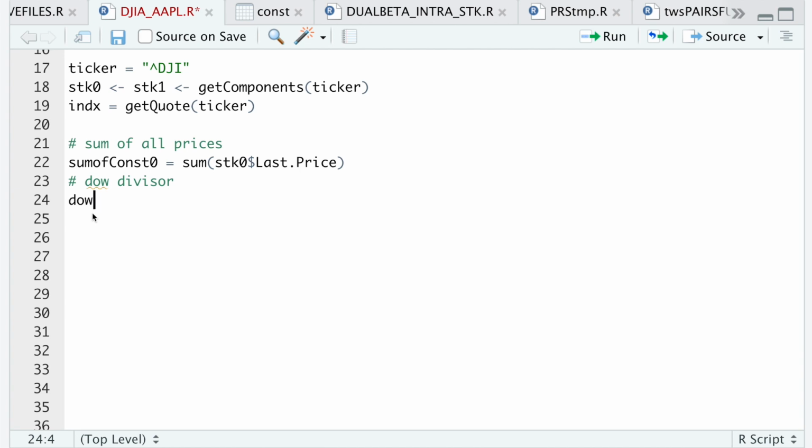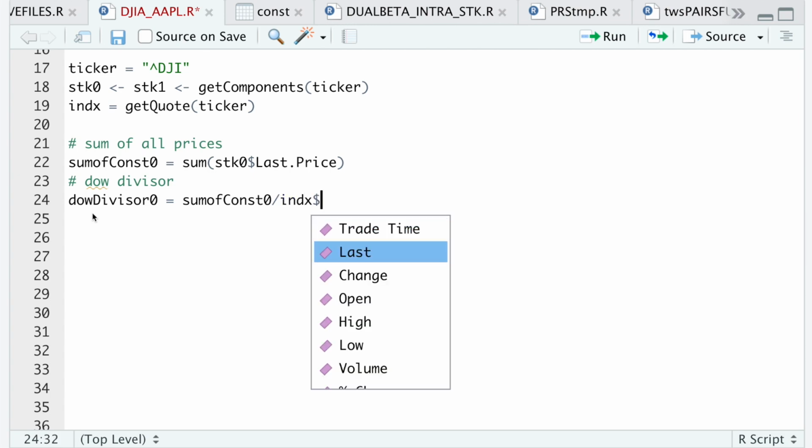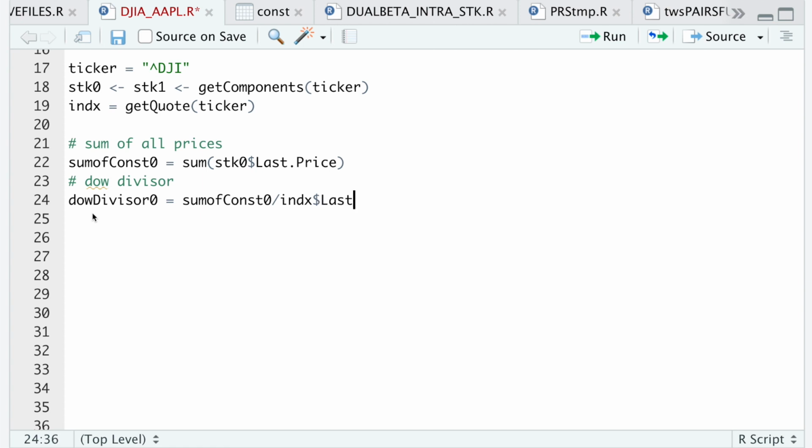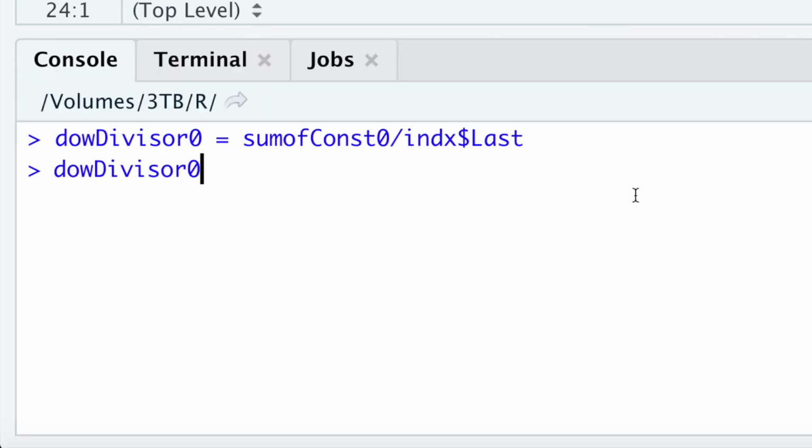So I'll save it under Dow divisor is equal to sum of const divided by the closing price of the Dow Jones. So we'll do index$last. So if we run that line, and if we go to our console, we see that the approximate value of the Dow divisor today is this value here.